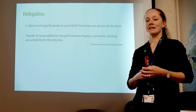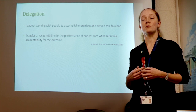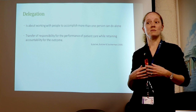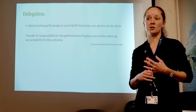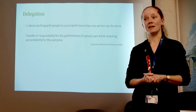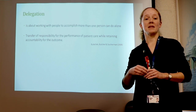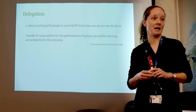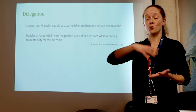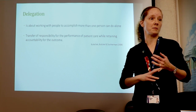You have to remember that, yes, you are accountable for delegating the task, but the LPN is also responsible for accepting that delegation. If she accepted something that she shouldn't be doing, and you delegated something that she shouldn't be doing, and she does it anyways, it's her responsibility when it comes down to it. Like you saw in the video, the patient was given their food when they were supposed to be NPO for a test. Yes, it is the nurse's responsibility to make sure the following care occurs. So the patient's test is probably going to have to be canceled.